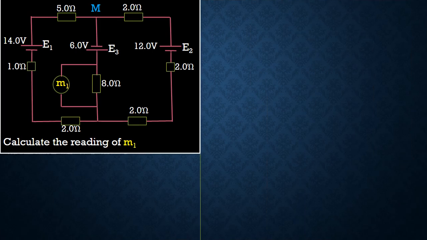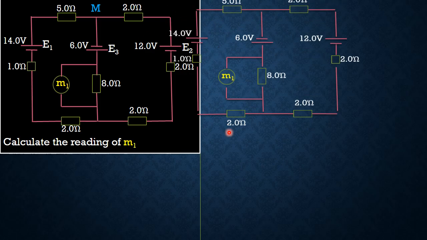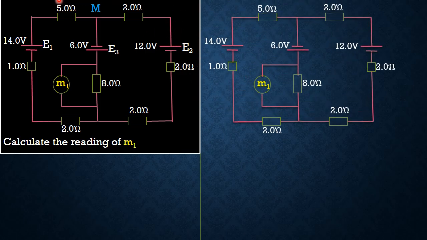Okay friends, here is the circuit that we have on screen. The original problem was asking us to calculate just the reading of M1, but I've decided that we should calculate the current flowing across each of the branches of this circuit. For exam purposes, when a question like this is presented to you, all you need to do is draw the circuit again on your paper, because the circuit will be displayed on the question paper, so you have to draw it.